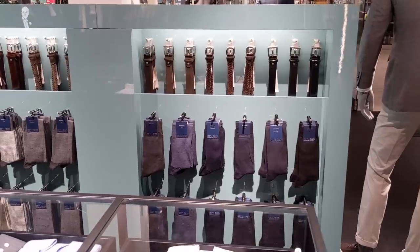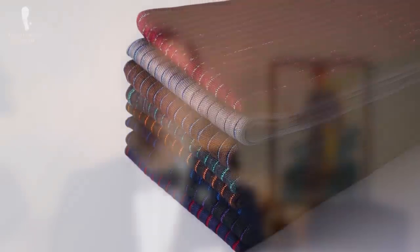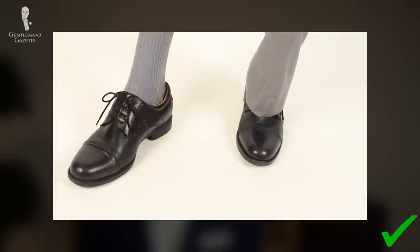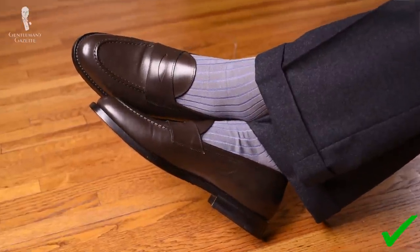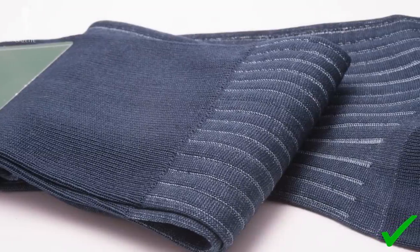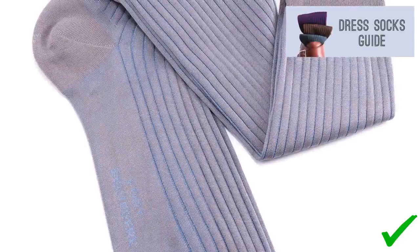On the topic of footwear, socks are also a natural way to incorporate some blue and gray into your outfits. For a more conservative look, try to match the color of your socks to those of your trousers, and for a more playful look, you could go for more contrast. In either scenario, we wouldn't necessarily recommend trying to match the color of your socks to your shoes. Wearing socks that contain both colors — for example, blue and gray shadow striped models — would be a good choice.